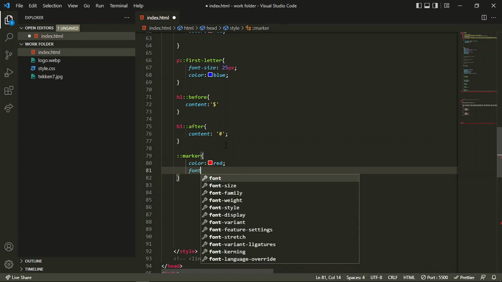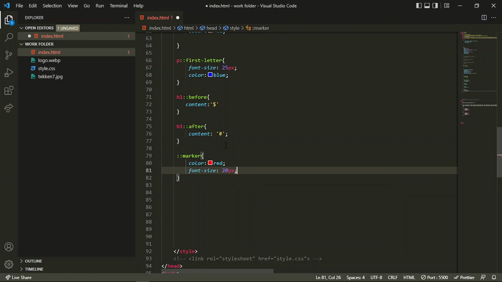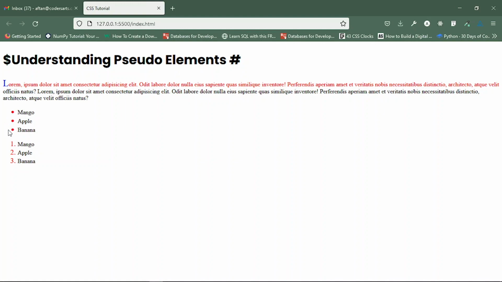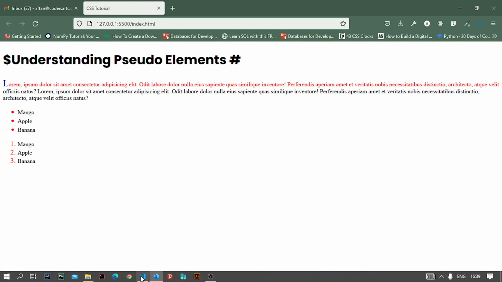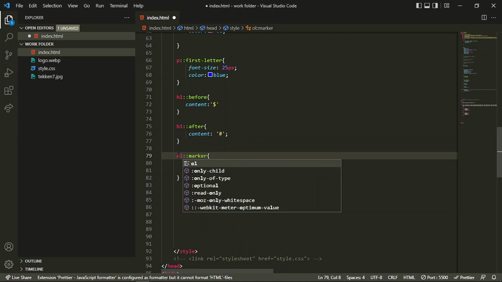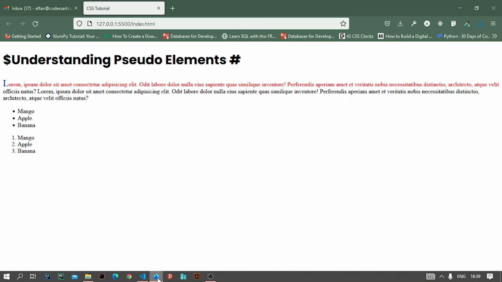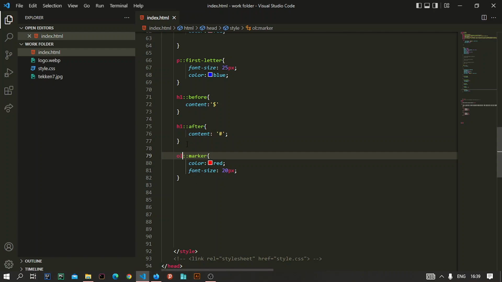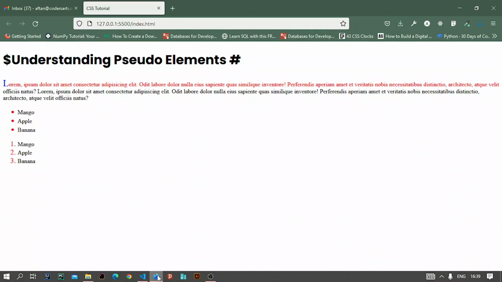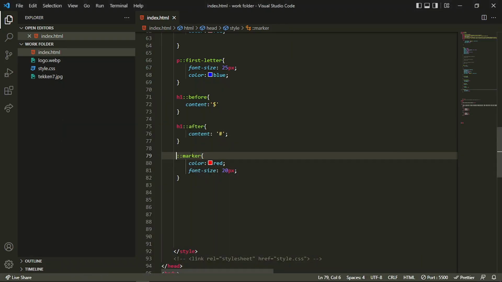I can increase the font size, so you can see it is now styled. So this is basically what we do with this marker pseudo element. If I do it for ol, it won't work because this marker applies to all the bullets in a page. So you have to use it like this without any tag name specified.